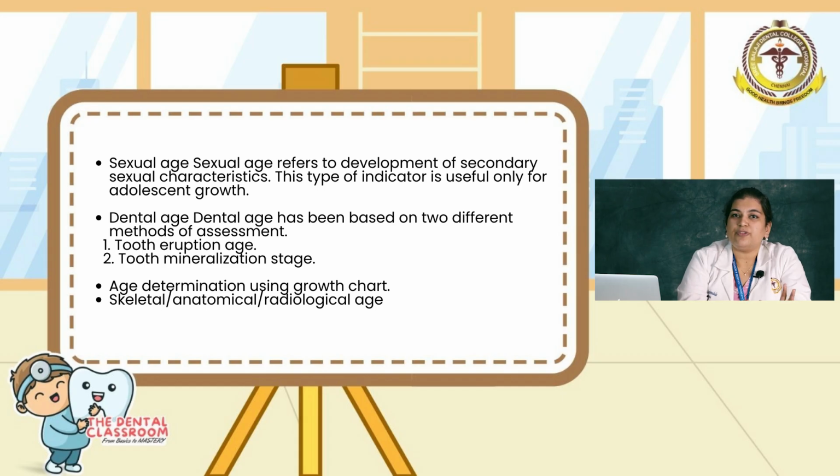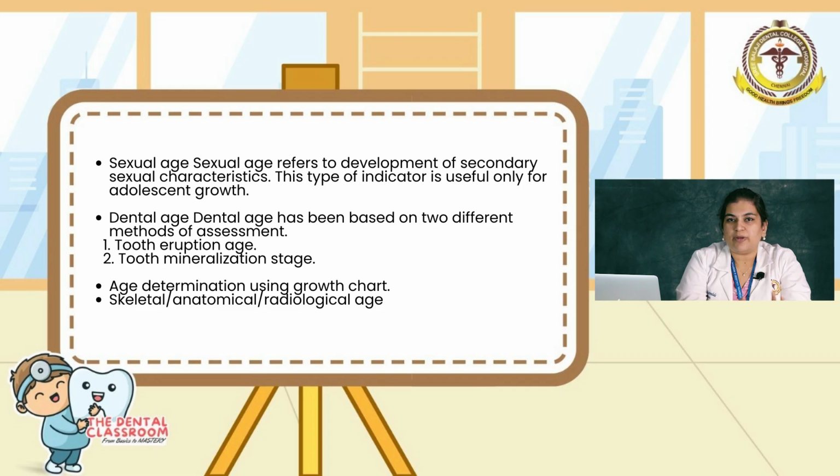Sexual age corresponds to the age at your sexual maturity. For females, it's a lot easier to identify their sexual age compared to males. And then you have the dental age. Dental age corresponds to when your teeth erupt and the tooth mineralization, teeth maturation, and root formation stages. And then you have the radiological age, which tells you how dense or how radio-opaque your bones are.